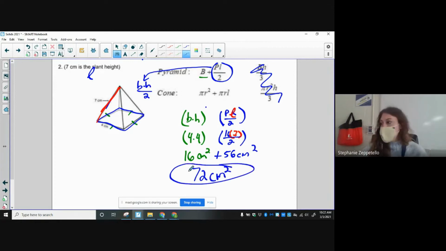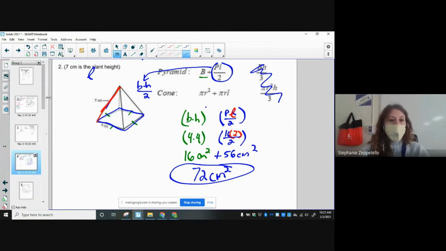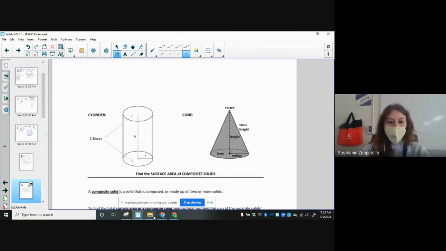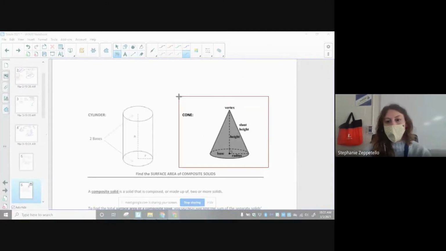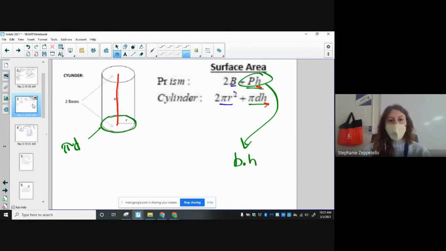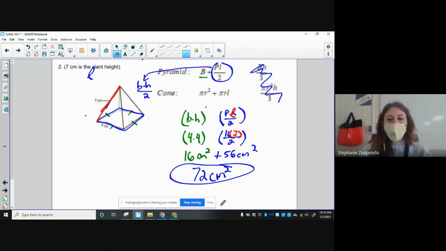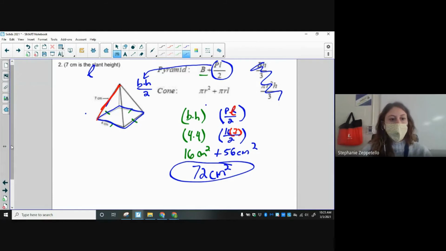So that is for a pyramid. Guess what? Cone and pyramid are related the same way that cylinder and prism are. So I'm just going to go grab from the packet a picture of a cone. Oh, hey. I also like these in your packet, which are really honestly for you guys to not take notes in, it's not like an algebra class. A lot of them are just there for diagrams, like, hey, do the surface area of that one, find the area of this one. So I might as well keep on this page. I'll just expand here.